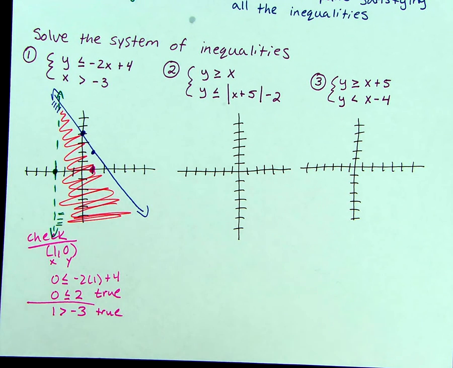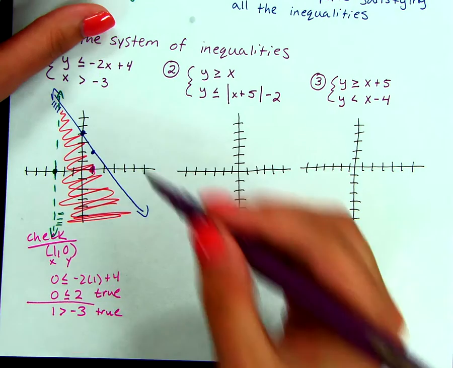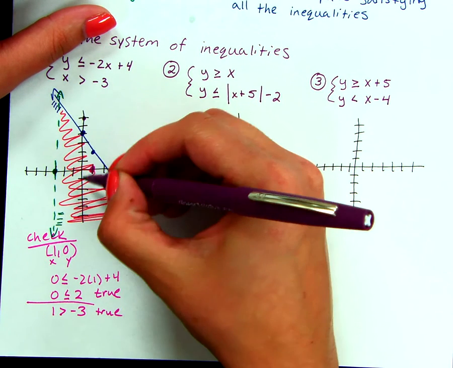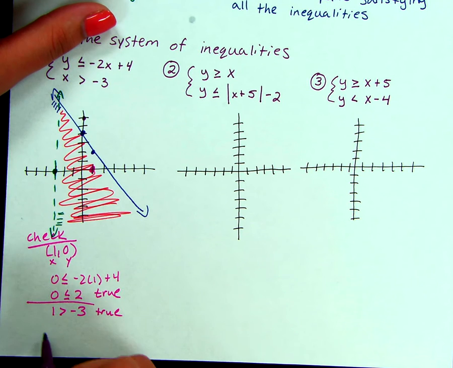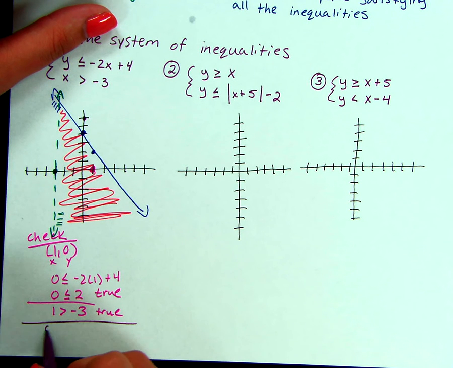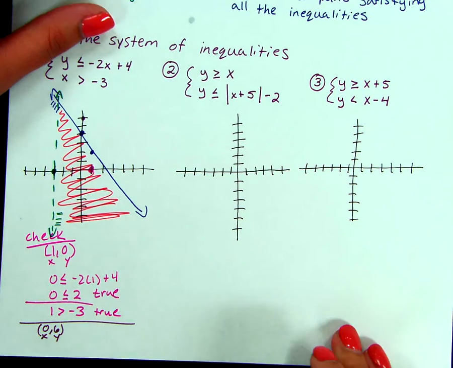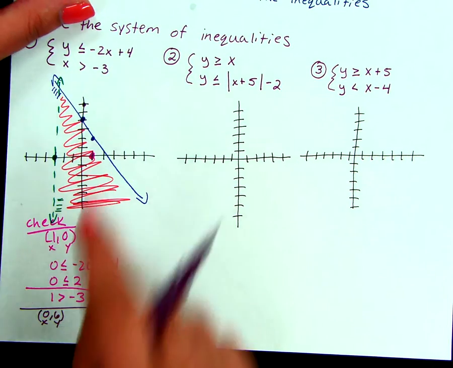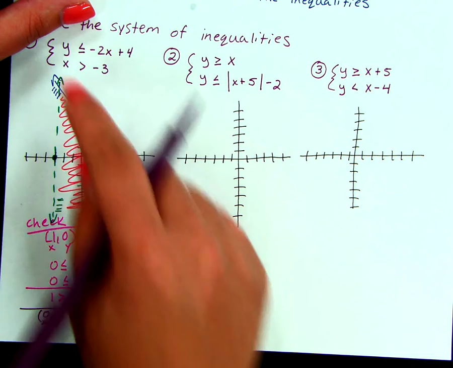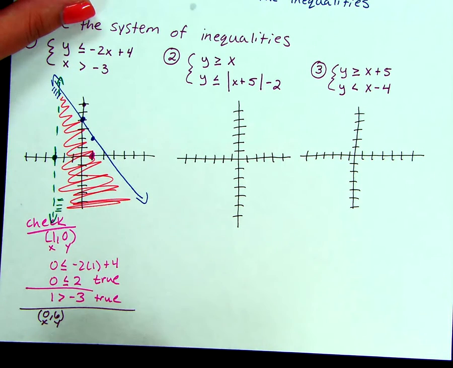Again, just as a way to show you, let's say we picked this point up here. So 1, 2, 3, 4, 5, 6. So that would be the point 0, 6. So again, x, y. So if I substitute 0, 6 into this first equation, I'm going to replace the y with 6, and then 0 goes into the x spot.